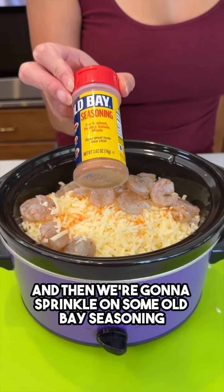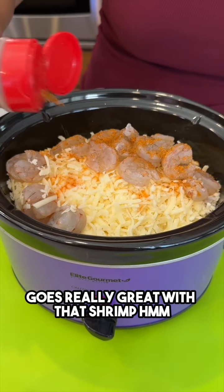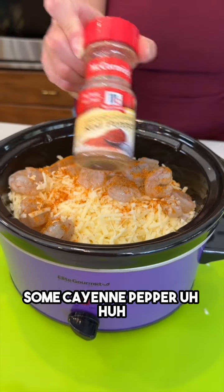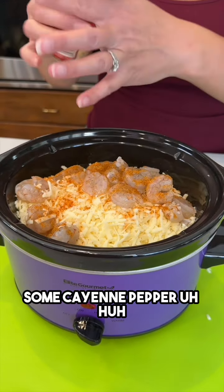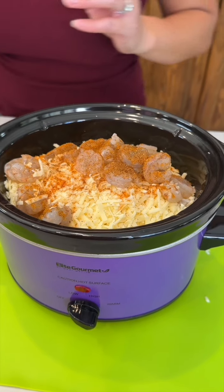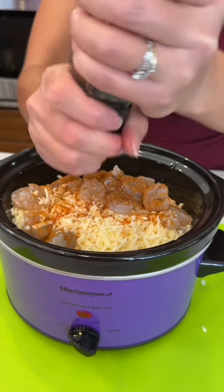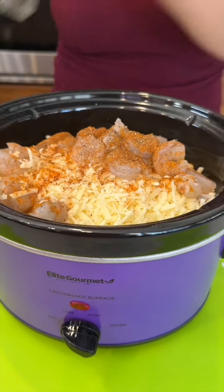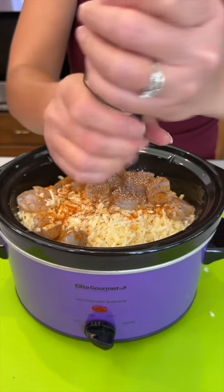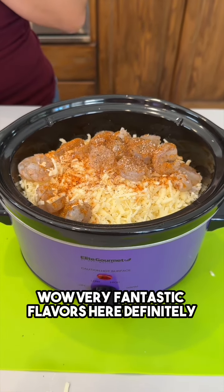And then we're gonna sprinkle on some Old Bay seasoning. I love Old Bay. Me too. It goes really great with that shrimp. Some cayenne pepper. I want this very tasty. And then, of course, some pepper. And some salt. Very fantastic flavors here. Definitely.